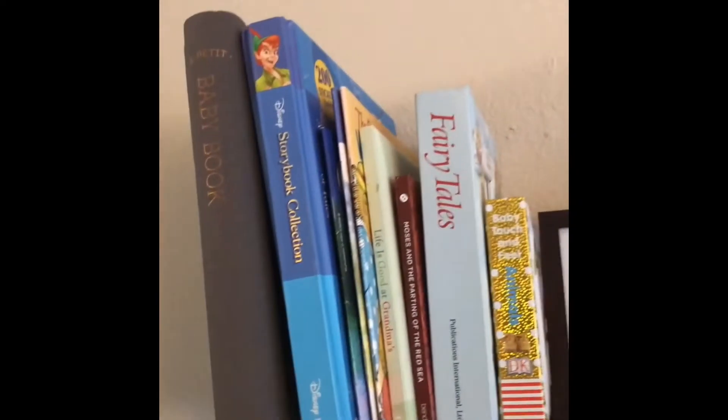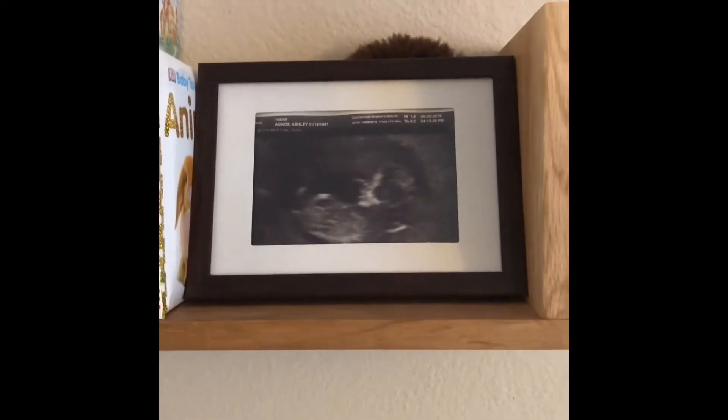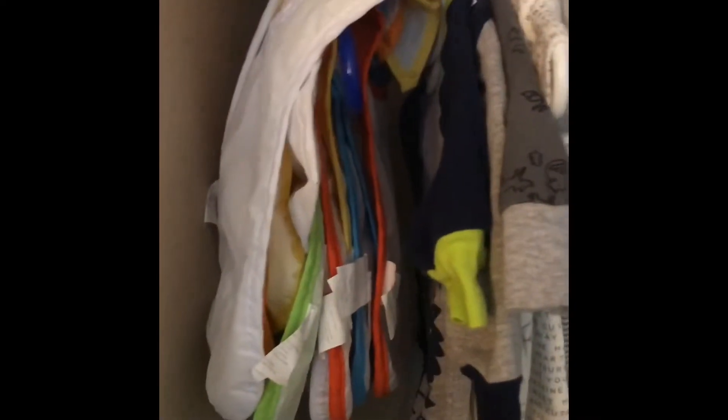Here's a little bookshelf with his baby books and some stories. Here is an ultrasound of him on the bookshelf — I do want to get more bookshelves though, I love them. Here is his closet. I have everything organized with size tags. Everything is separated — I have bibs here. I got rid of most of his newborn clothes but kept a few that were special to me. Everything is separated by short-sleeve onesies, long-sleeve onesies, and pajama onesies. I also keep a to-go bag top thing with some disposables in it, and a thermometer set.